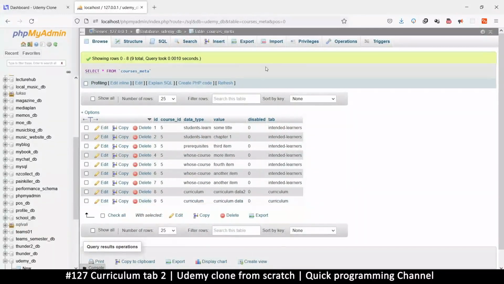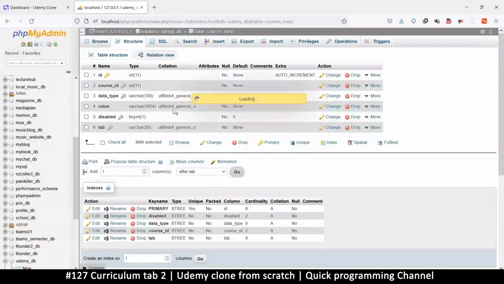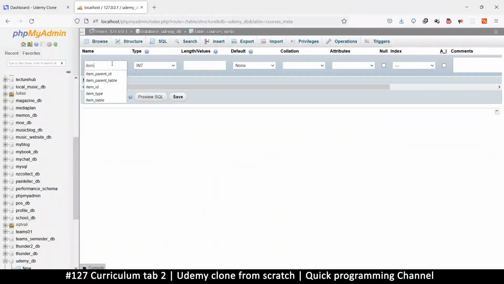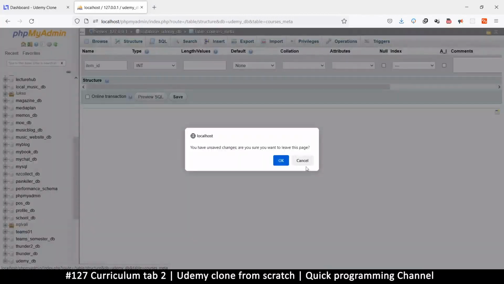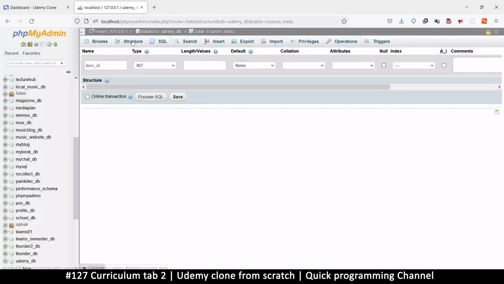So what we need to do now is to say item ID. Let's go to structure and create one more column, and let's call that one item_id. Now this is unlike the ID, like I told you before. This is an ID that we will, I don't know how we can generate this one. Let's see, before we add an ID here, let me cancel that. Oh, we'll just say okay.